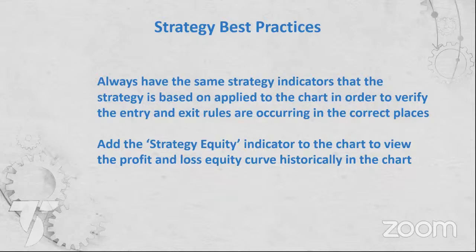Also, TradeStation has a great indicator called the strategy equity indicator. If you put that into the chart, it will give you the equity curve of your strategy bar by bar. So you don't even have to bring up a performance report to scroll back through the chart and see where the strategy performed well, maybe where the strategy didn't perform so well, that kind of thing. That is an equity curve bar by bar that you can put right into the chart. It's the same equity curve that you would see in the performance report, which I'll show you here shortly. But it's nice to have it in the chart there, and you can see exactly what's happening.